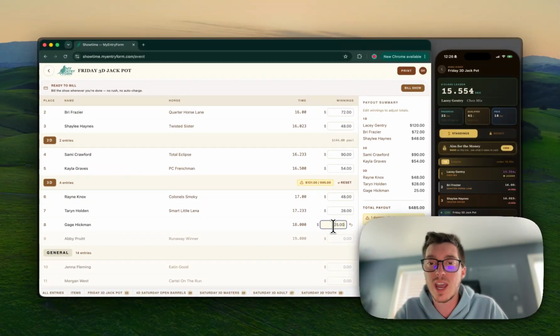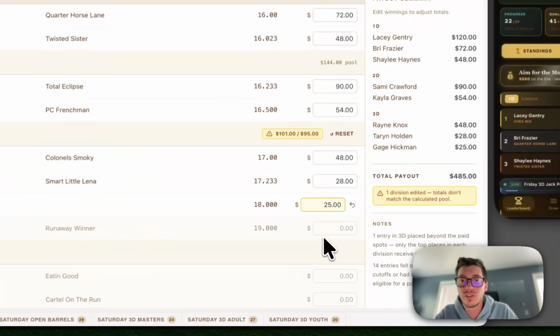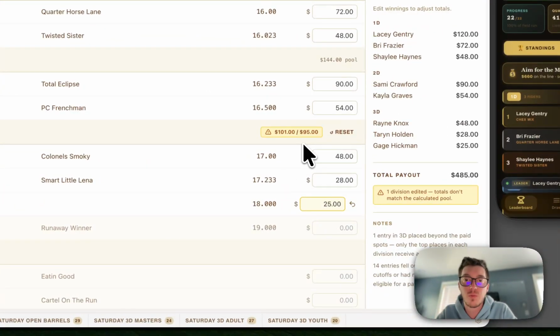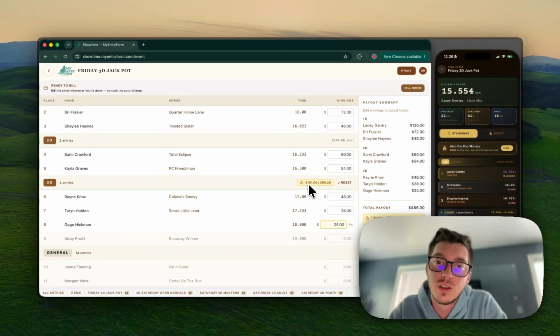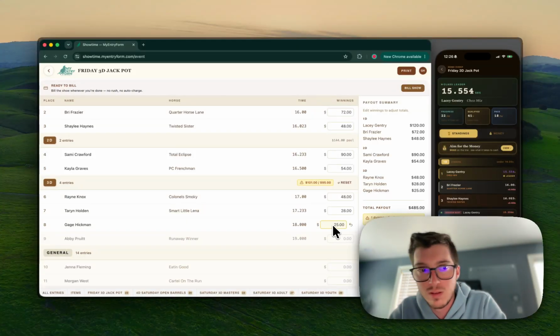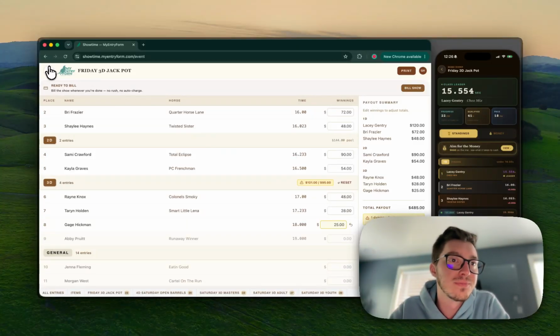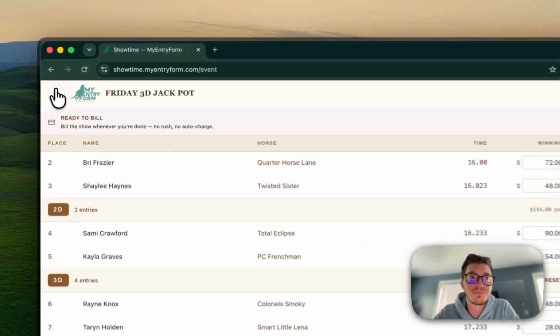You can manually add that. And what it'll say here, and this is for the producer, is you're going to short yourself. You're going to lose some money, but it's kind of just goodwill on you that he made his entry back. But yeah, it's dummy proof to where it'll warn you, so you're not going to lose money on accident.